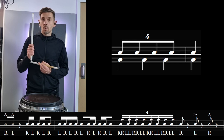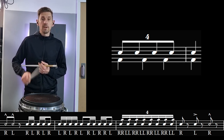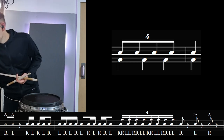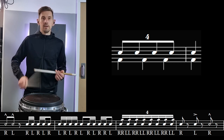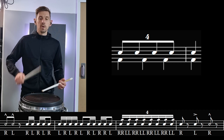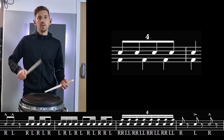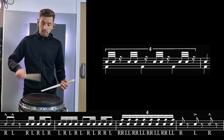Right, so the four is going to be what our right hand's going to be doing. 1, 2, 3, 4. And the fifth one will be released. 1, 2, 3, 4, 5. So I'll show you that. 2, 3. 1, 2, 3, 4, stop. 2, 3. 1, 2, 3, 4, stop. Did all that.